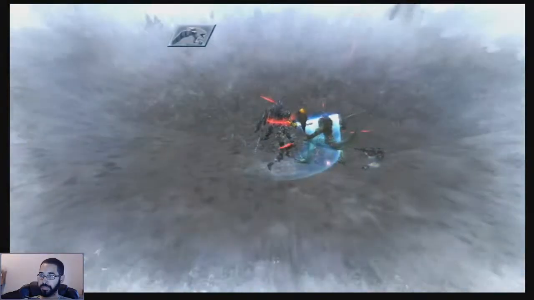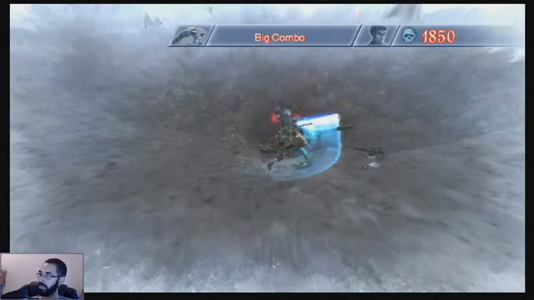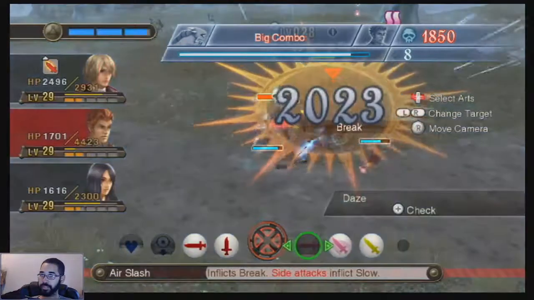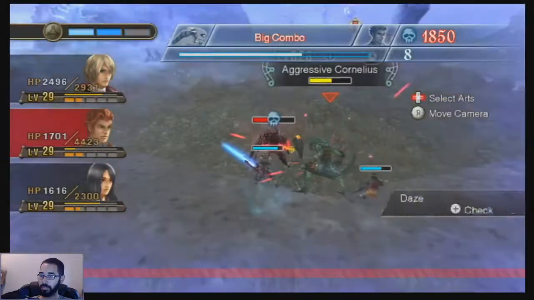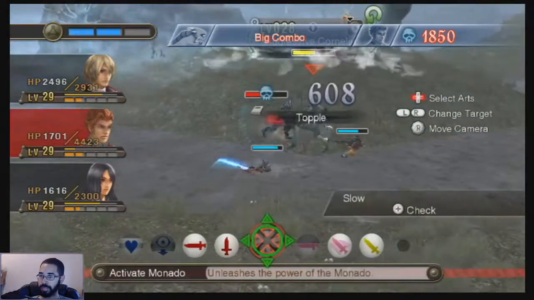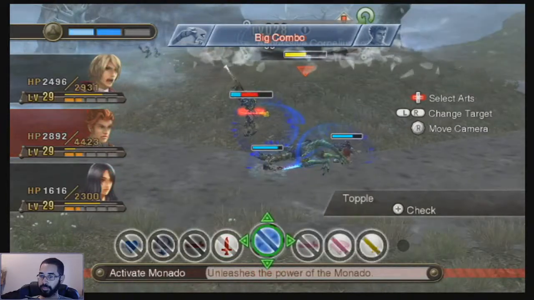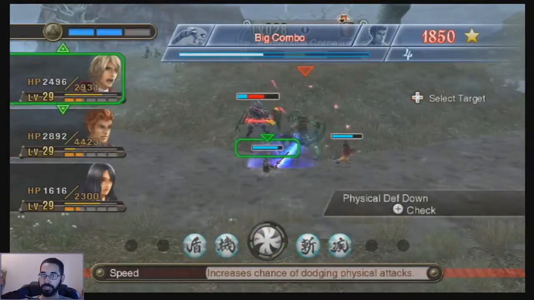I get that topple. Another big combo. I don't think I can prevent this. Now it's right time. This is not good. Okay, sure. Got it. Got the topple. What? Just in case.